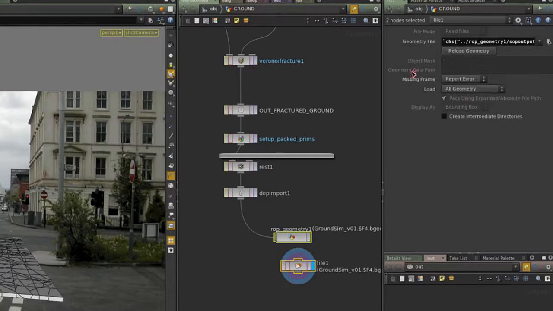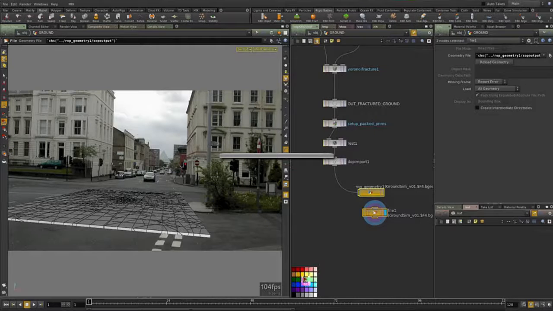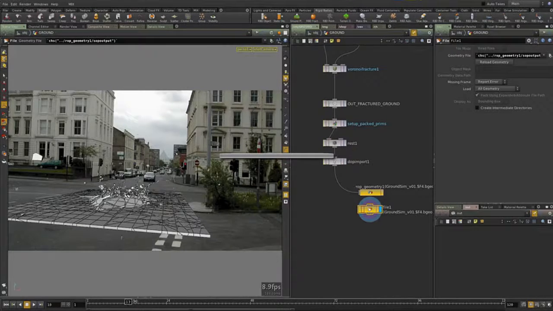Relative reference. Color these guys like that. Now I'm just seeing the simulator result there. That looks pretty damn cool.